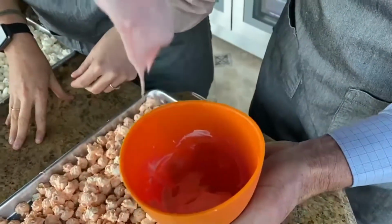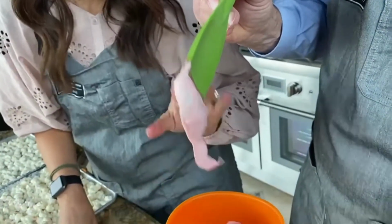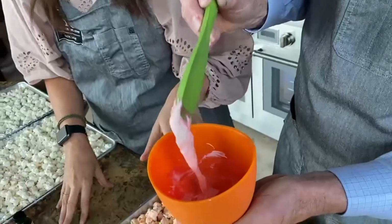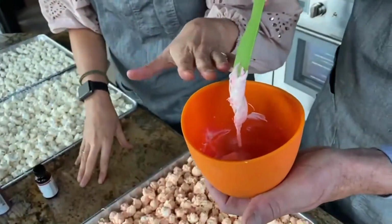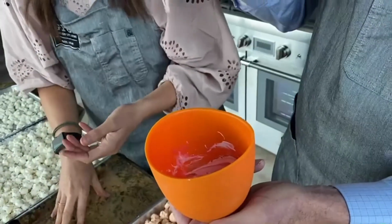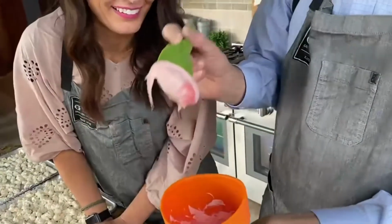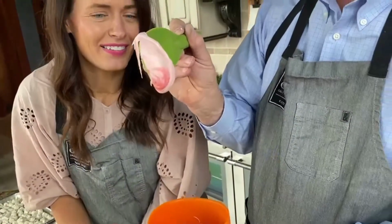So as we're stirring our flavoring in, you can see it almost comes to a paste. This means we've got too much water added to our chocolate, and it's just not going to drizzle. It's not going to coat. It's going to be like a Tootsie Roll. And in most cases, it can't be fixed.